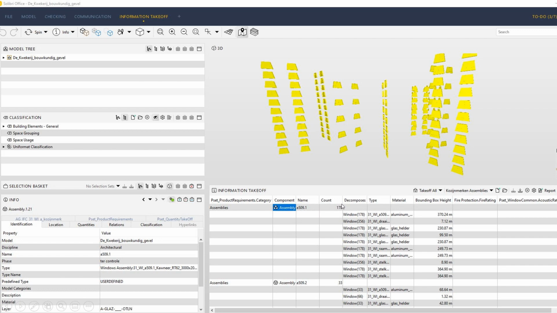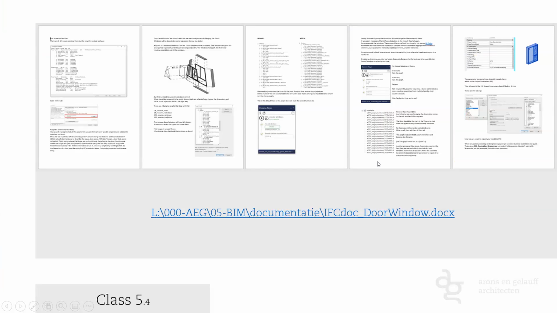You actually can see how many of the windows we have, and you see how it decomposes. It decomposes into the window frame, into the window, into glass, into three glass panels, window, style cosine. So this is how these are decomposing.